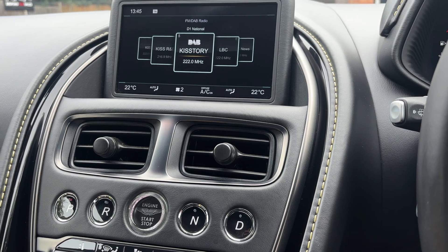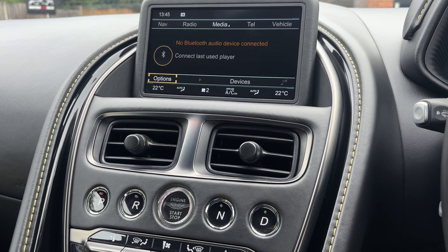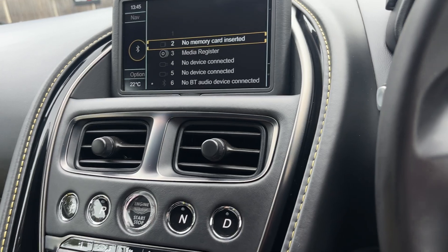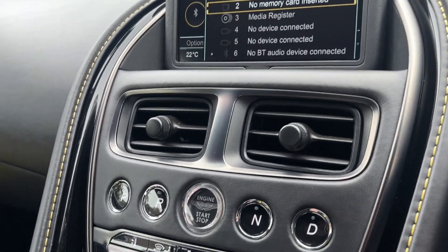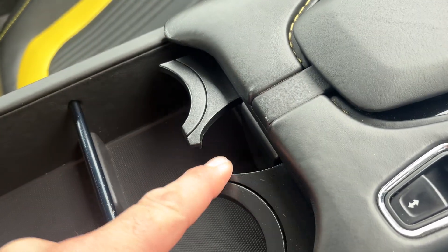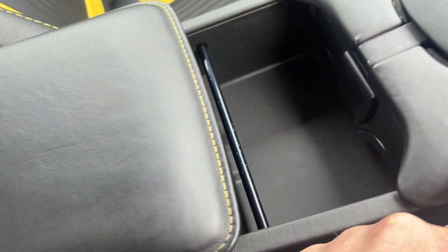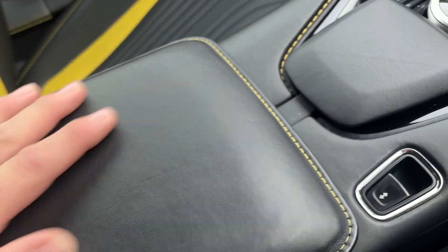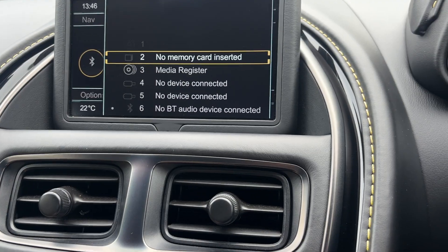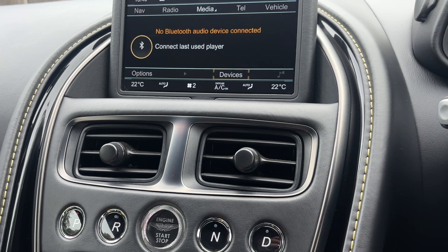Other things to note: in media, there are numerous different ways to get your music into this vehicle. Tucked away inside the armrest we've got an SD card slot, two USBs, and a 12-volt charging socket. Cup holders are under here as well — they fold away. The armrest closes electronically, which is a ridiculous idea but really good at the same time. You can bluetooth your music in as well, and there's a CD player down here.